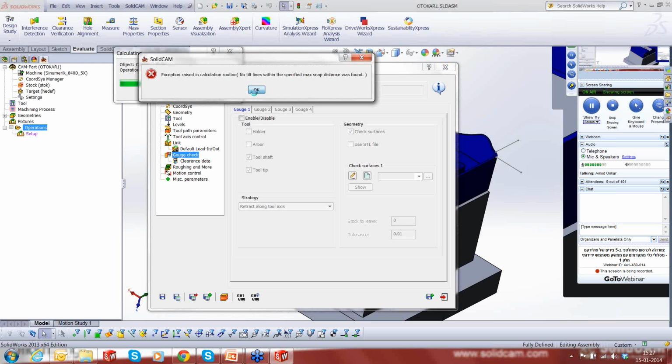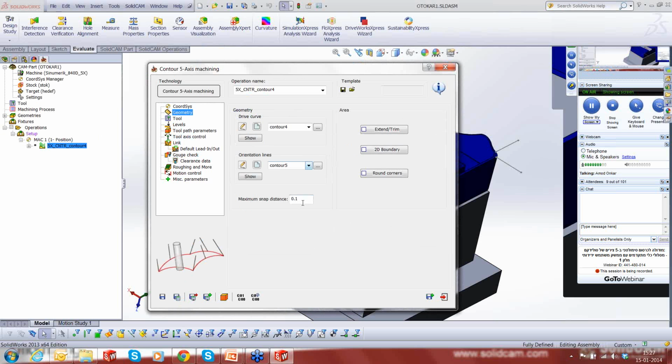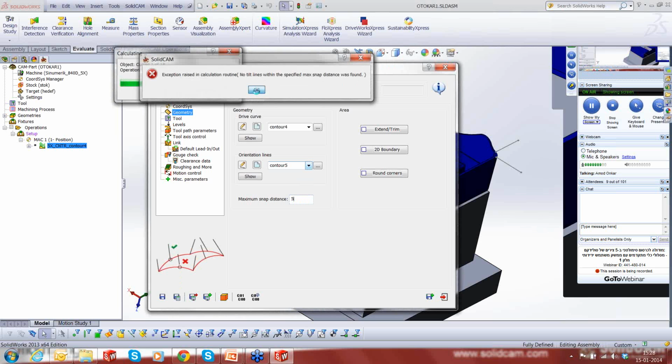Oops. What was the problem? Okay, let me change the snap distance. 5. Strange.